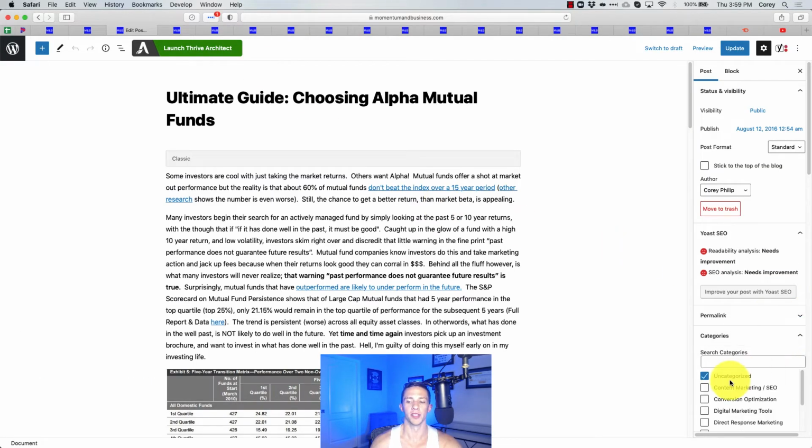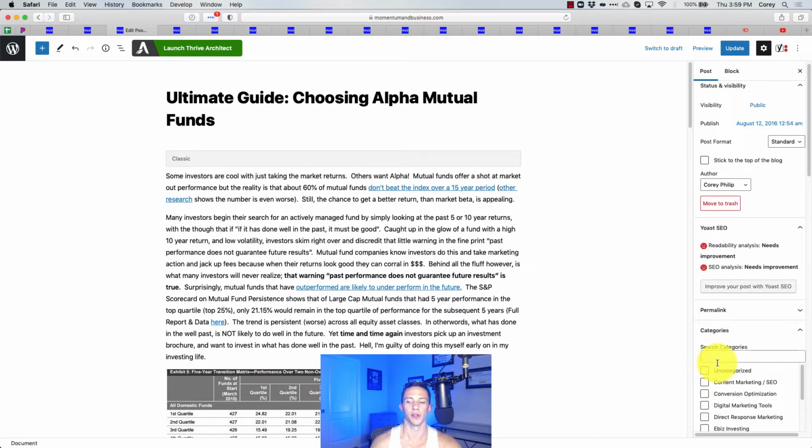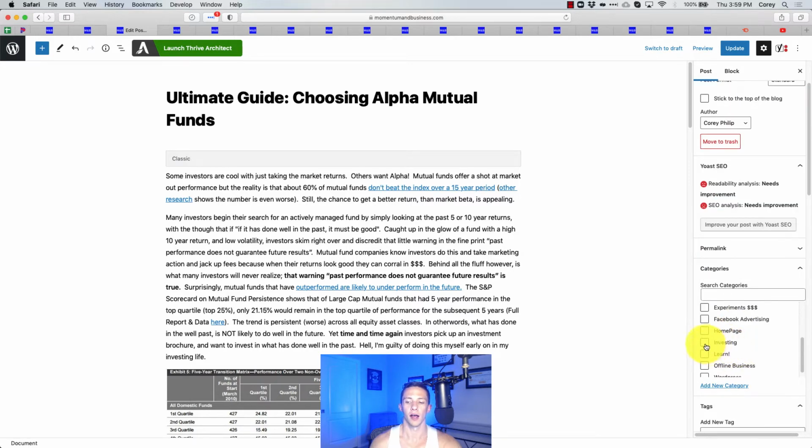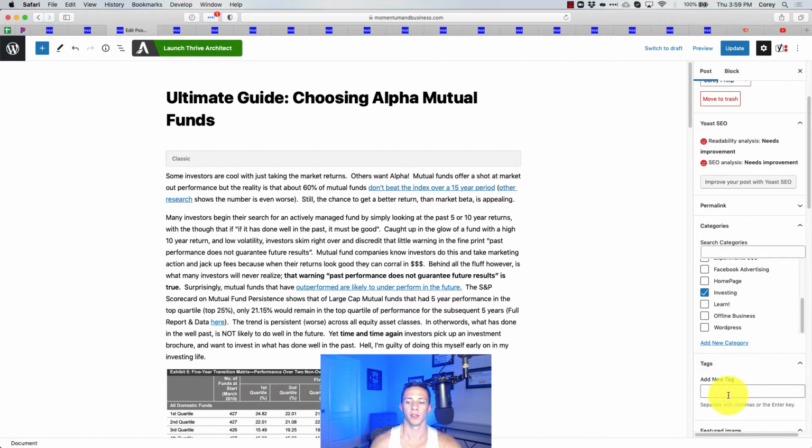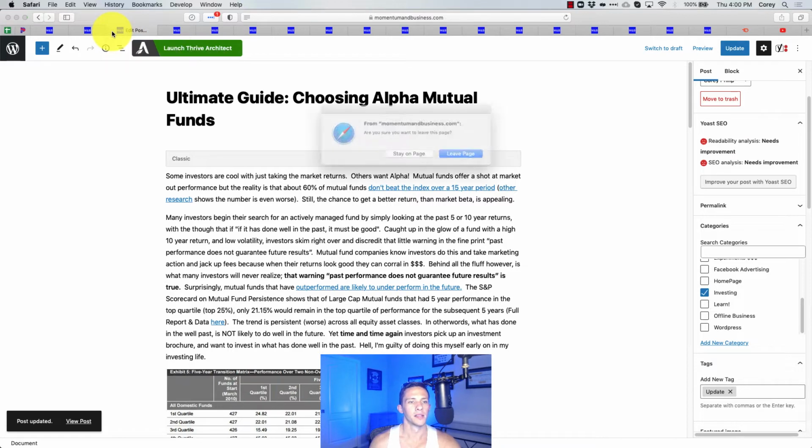Then I need to update the category. This is just something I need to do for everything that's being kept. I'm going to put it into the right category, but then I'm going to add the tag update. Surprised it's not detecting, but I'm just going to put update. Right, so now once I go through my whole post list, I can come back and go to the ones with the update tag, and then I know that those are the ones I've updated or identified for update. Let's keep rolling through it.